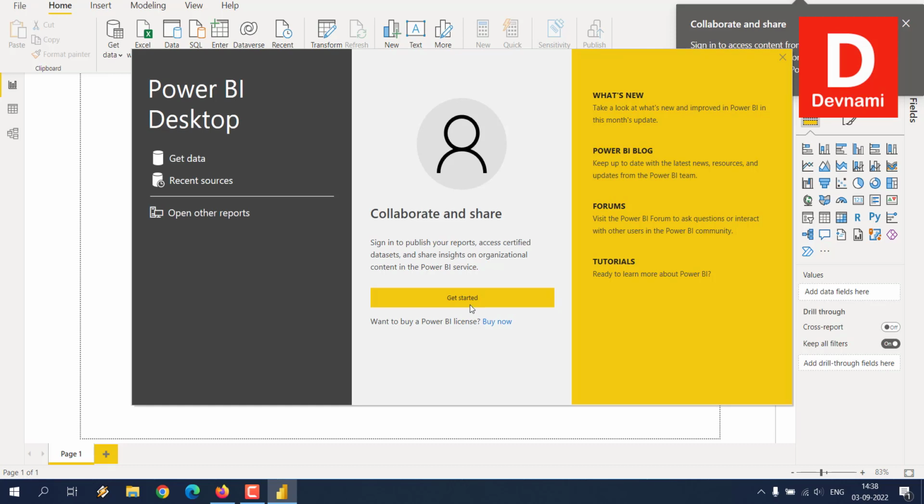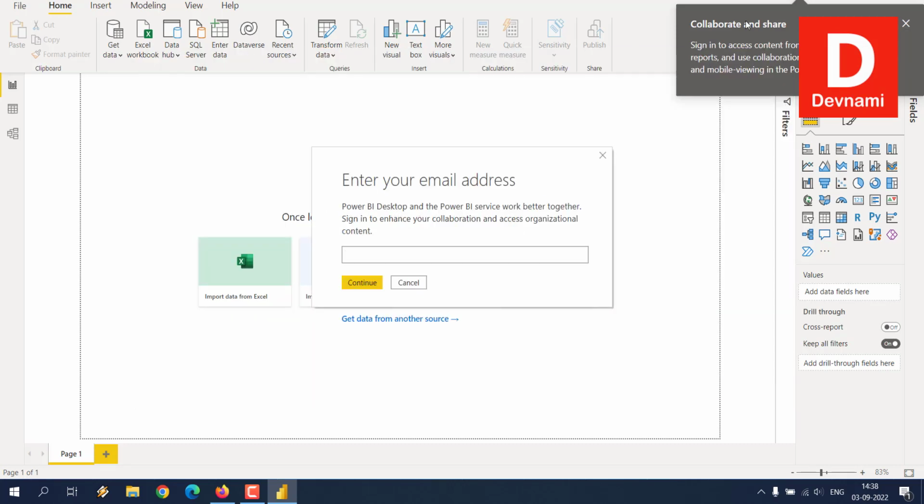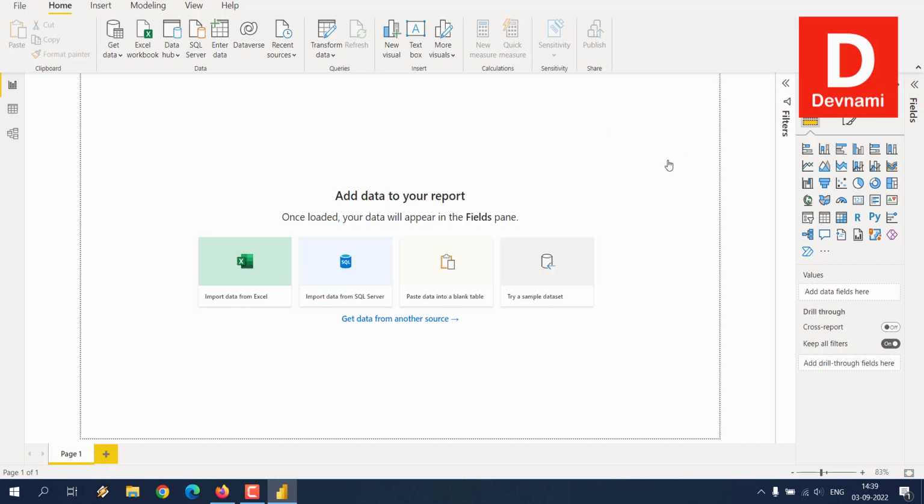Click on that. Here you can add the email. Also you can choose collaborate or share to add your team, right? So we'll start with, okay, when you sign into your account, it should show you the account specific interface for Power BI.